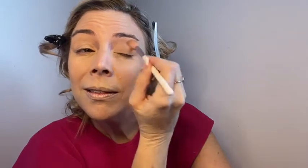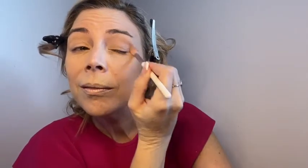You want to start at the top of your ear, and you're just going to bring it down in a line, just like so. And I'm going to go on the other side. See the payoff already of the color I'm getting because it's such a good product. Tap it into the product and bring it down in a line. You're going to stop in the middle of your cheek on both sides because you'll be able to fix that up when you come to bronze.